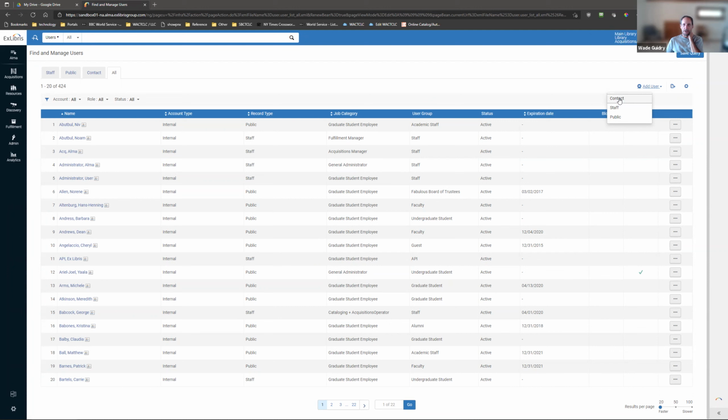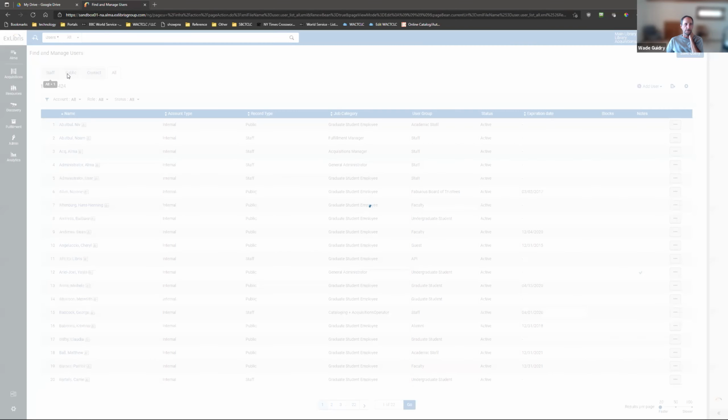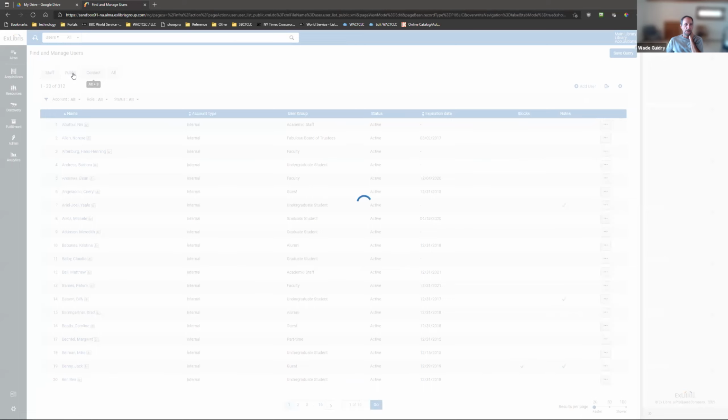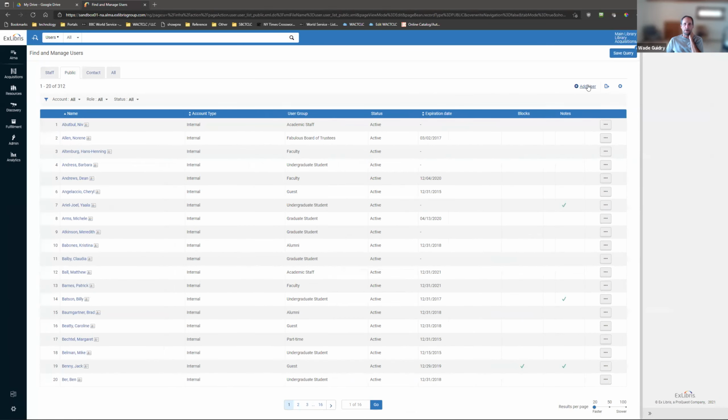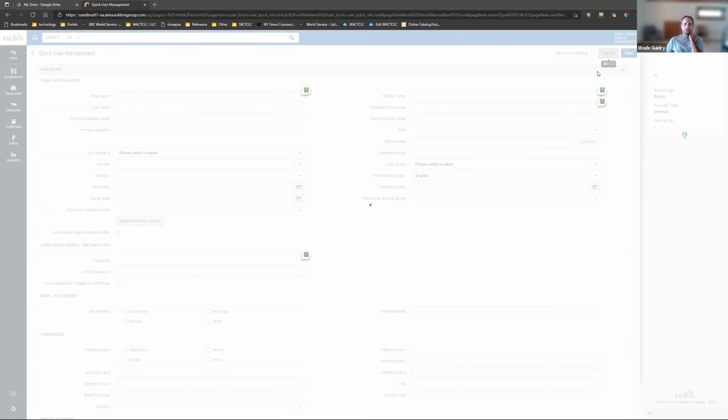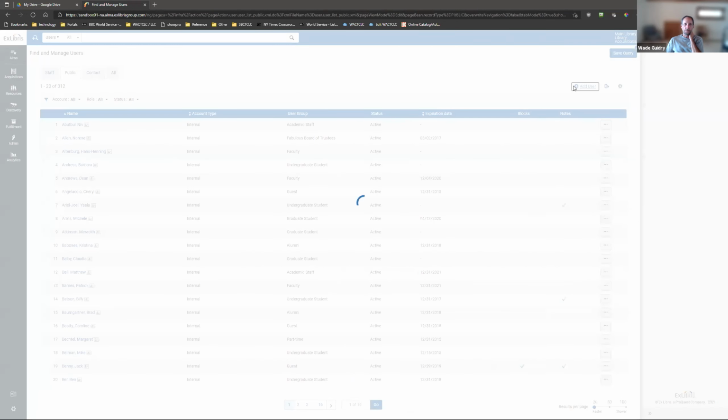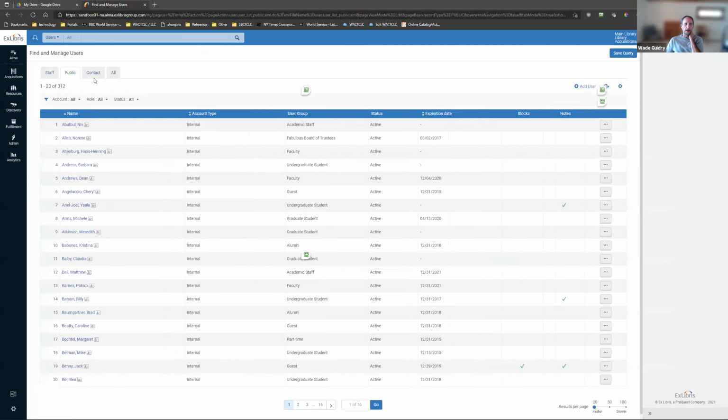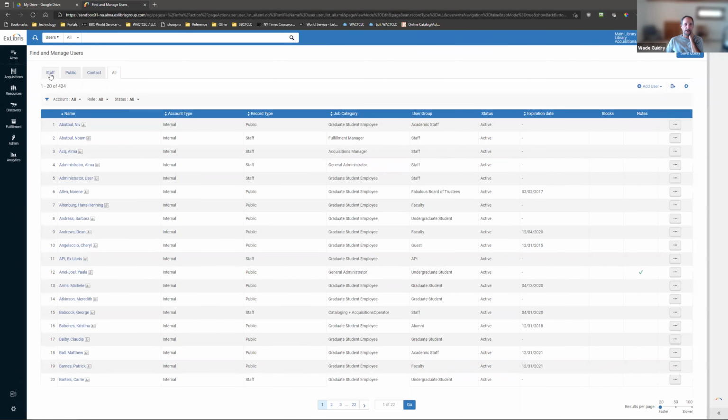Adding a staff user is something I've seen some of you do. There's really no functional or technical difference between these users. It's just a way of organizing the users on different tabs. Most likely they're all public, but you might have added internal staff users as staff. I know that Spokane does that.